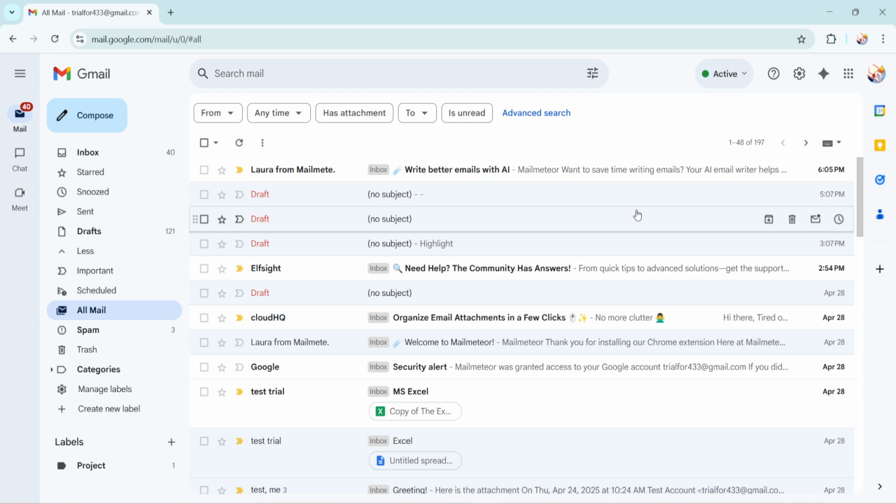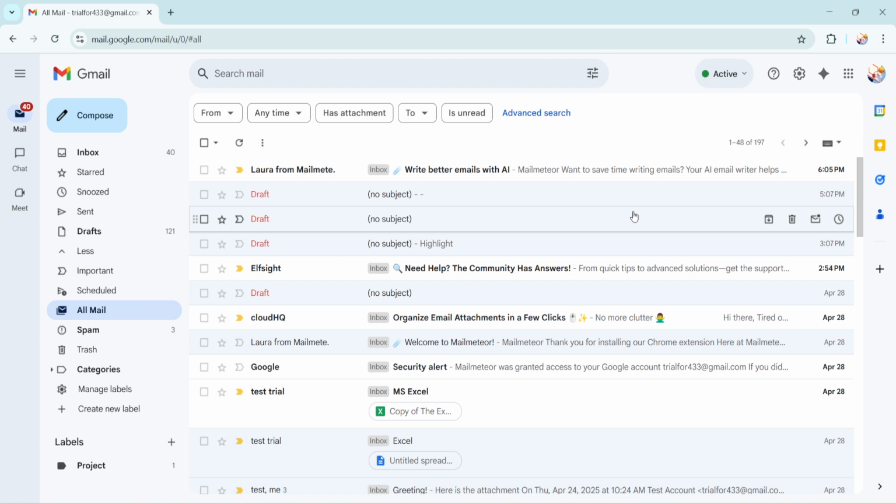You can enter keywords, names, or subjects related to the emails you're trying to find. This will search through the entirety of your emails, making it even simpler to locate that tricky missing message. By following these straightforward steps, you'll have greater control over your Gmail and can manage your messages more effectively.